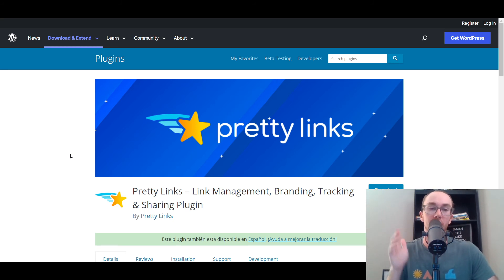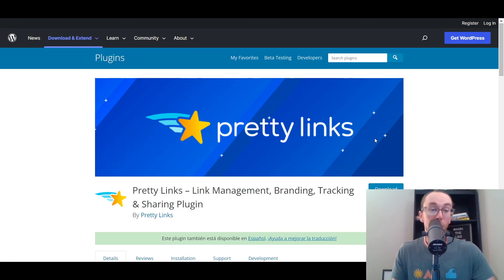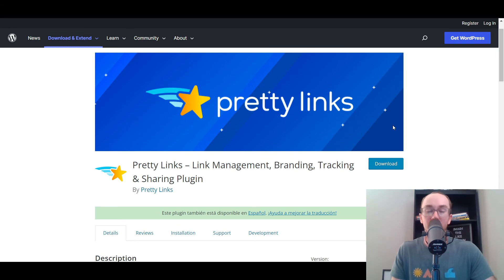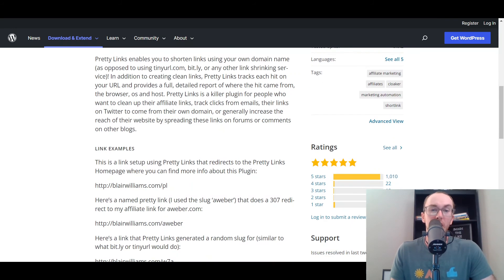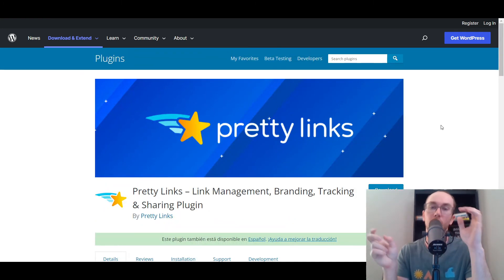Do make sure you check into your affiliate partners' terms, as some don't allow this — most have no problem, but with Amazon you have to be extra careful and would need link tracking software built specifically for Amazon. Pretty much every other platform should be fine, but always read the fine print. Generally Pretty Links is a great platform for sharing, tracking, and managing links. You can also see click analytics showing how many people are clicking your link and where they're being referred from. It makes creating brandable links to external or internal URLs really easy.